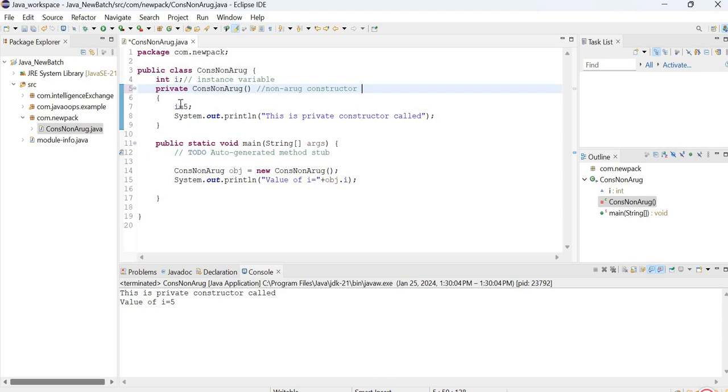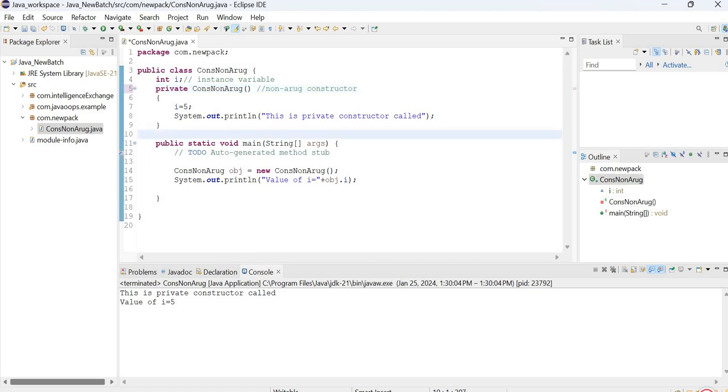If I write the class name non argument, and in another class I use the public static void main and create the object of this private constructor class, that will not be acceptable. Here we are creating the object inside the same class, and this is the reason your program is able to access the constructor. If we want to create an object outside the class, then we need to declare the constructor as public. I will show you how it will work.